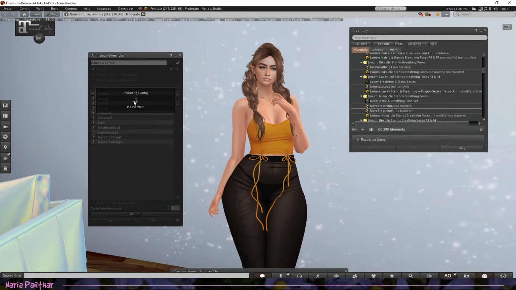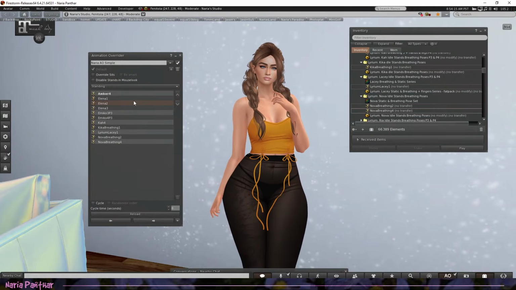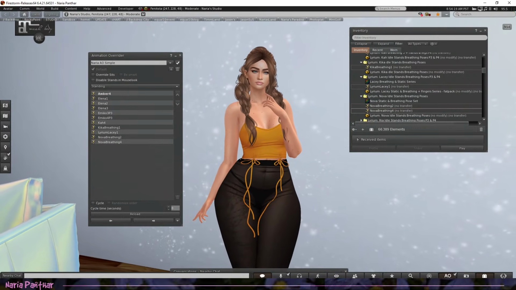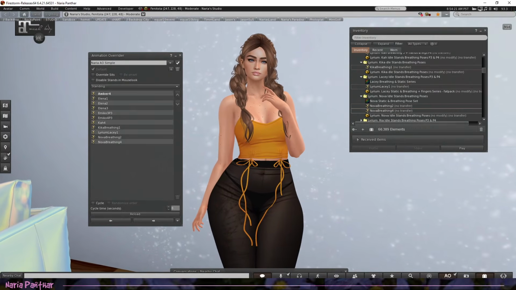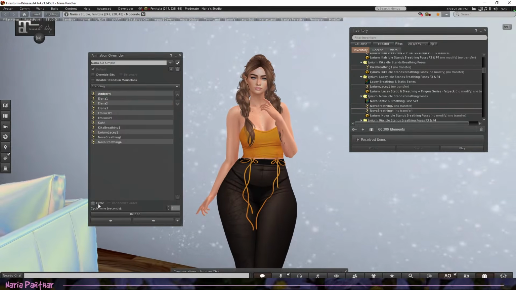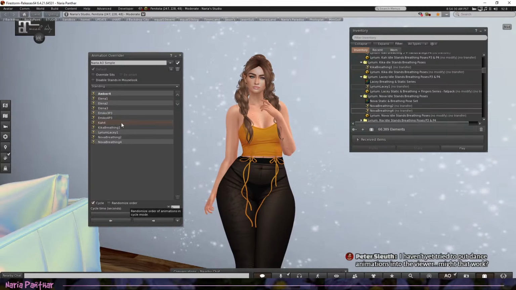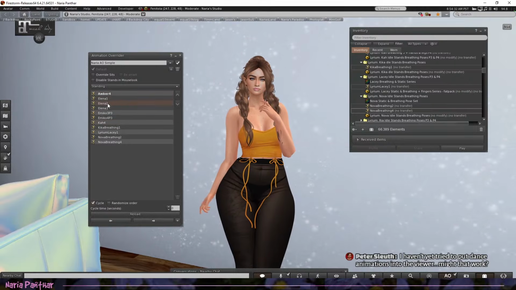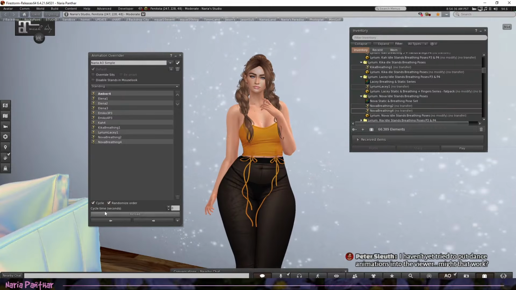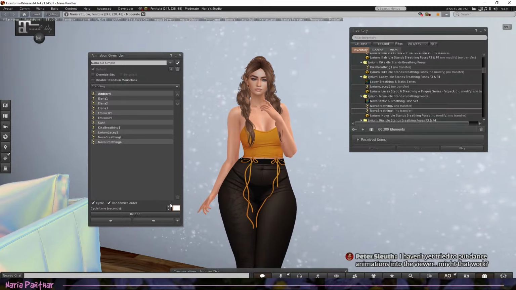I also use the Firestorm AO for storing my poses. You can do that too, of course. I do usually use pose stands because they can be moved, and when you put 2 people on the pose stand, they can stand closer together. But okay, you can cycle the poses, so just go around them. And also randomize order. I don't want to always go in sequence, so I just click randomize order. And you can also set the cycle time, the time the poses will cycle around.